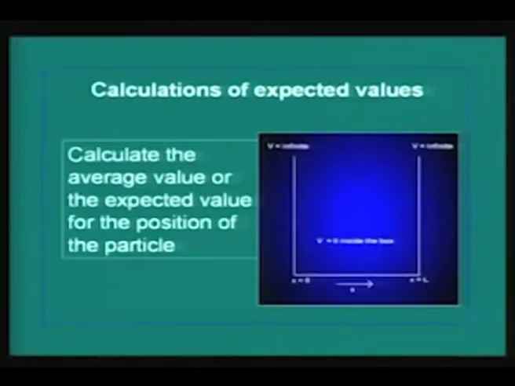The next important aspect for the model problems is how we calculate average values for quantities that we measure. For the energy, we know it is a solution of the Schrodinger equation. We do not need to calculate the average values of energy. When you do that, you will get the energies that you get out of the solution of the Schrodinger equation. But there are other things.